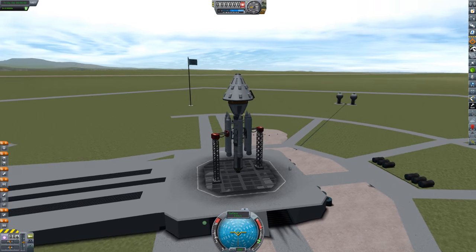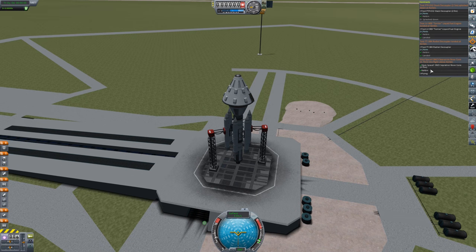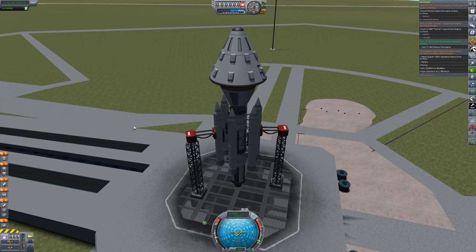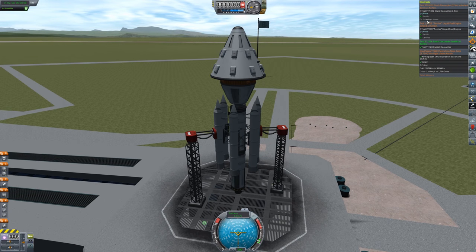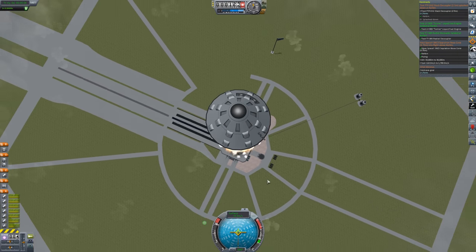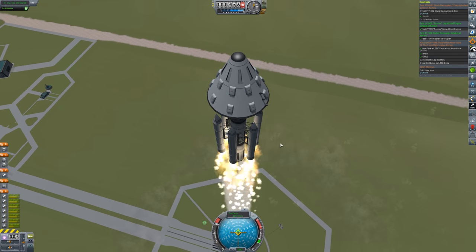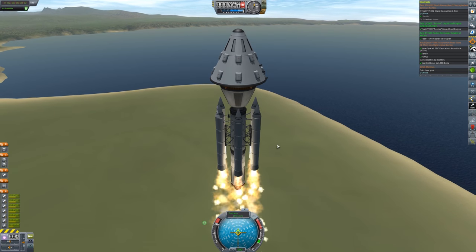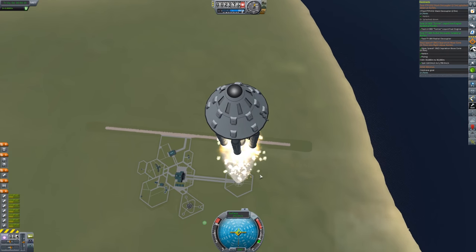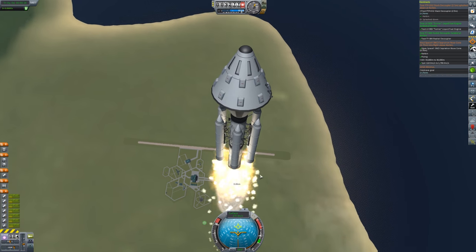All right, so we've got our really goofy looking rocket. First thing we do is eject the decoupler — boom, done, satisfies that contract. For some reason it explodes because that's Kerbal Space Program, everything explodes. Then we fire the terrier engine — that gets that contract satisfied. We turn thrust all the way up, release the clamps, and away we go. Now the hope is that this will get us to 33,000 meters, but based on how fast it's accelerating, I don't think it will — I need more boosters.